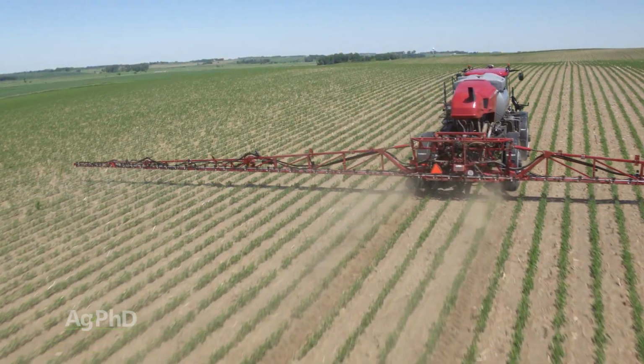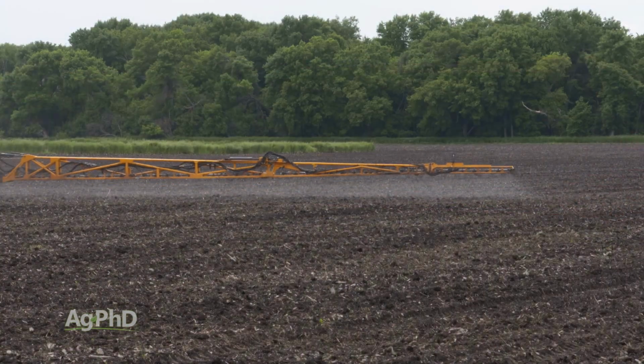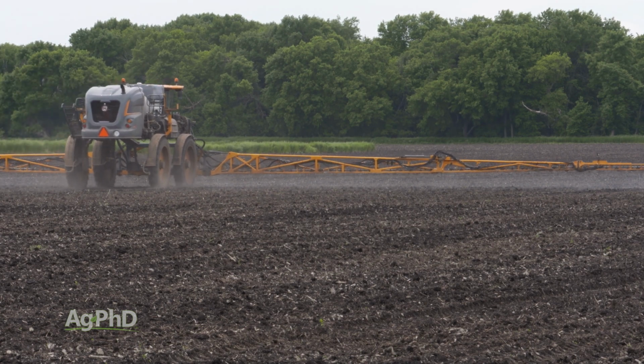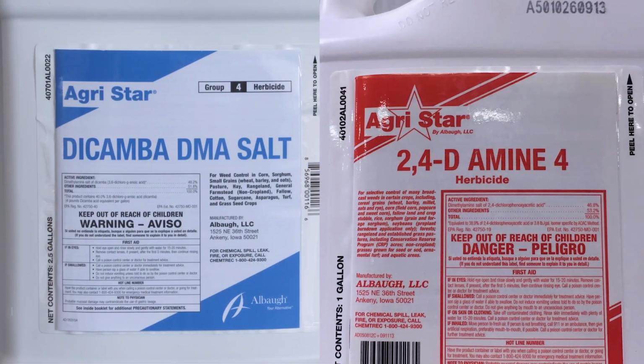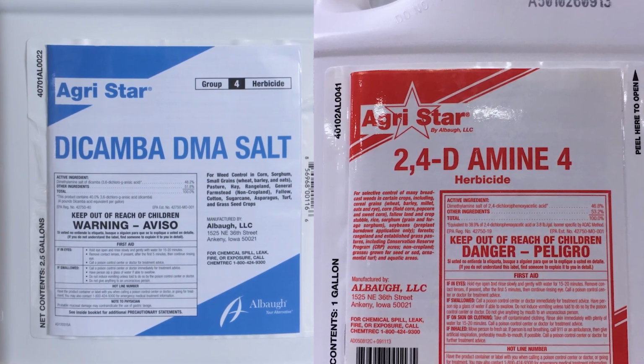All right, so once again, when we talk about vapor pressure with herbicides, it's two kind of separate conversations. The pre-emerge herbicides, we're worried about, hey, we've got to get them into the ground right away, and there are only a few that we're concerned about there. And then post-emerge, it's dicamba and the old 2,4-D that we worry about volatilization, picking up and moving after it's landed on target.